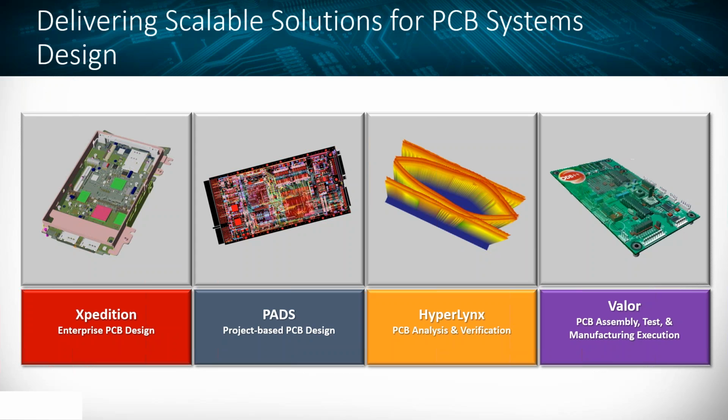Okay. And then on the back end of the printed circuit board design realm is the Valor family of tools. And what Valor allows us to do is assembly level checks as well as manufacturing type checks to catch those types of issues early in the design cycle and to hopefully increase and maximize the yield of our printed circuit board design and manufacturing process.